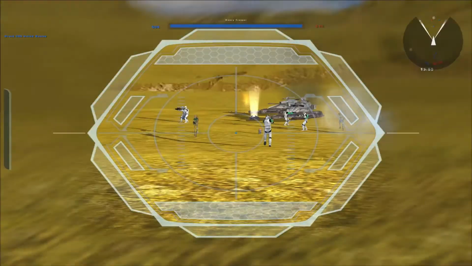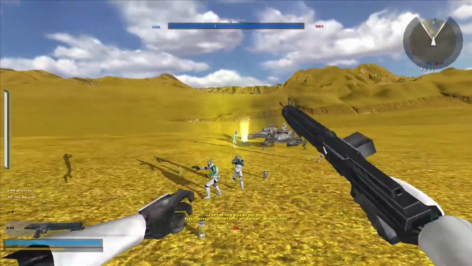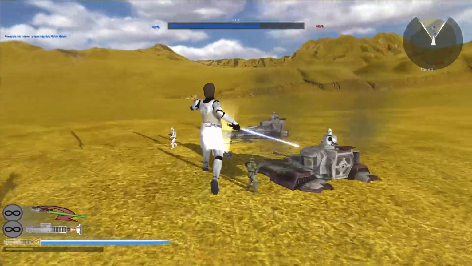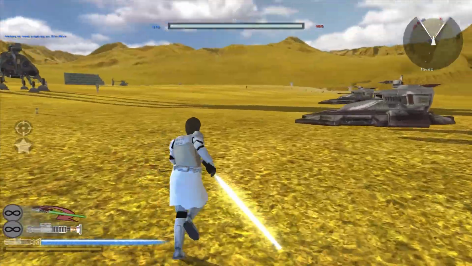The ATTE is now the mobile spawn point, isn't it? Hostiles have gained a command post. Obi-Wan didn't really do too much last time, but we'll see. Our reinforcements are being depleted. Okay, taking this. Another command post for the Republic.